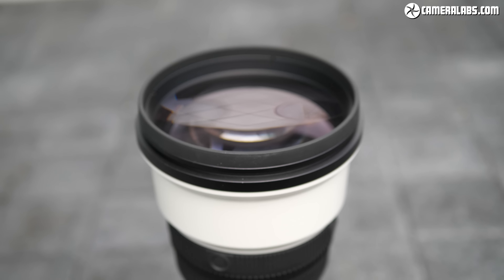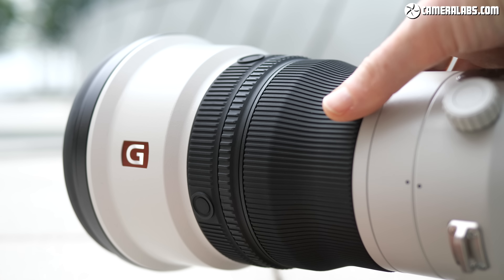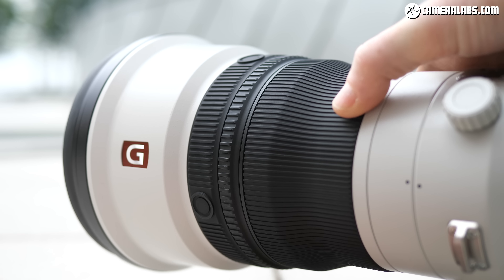You especially notice this when swinging the lens around to follow action. The lens features a selection of buttons near the mount — at the top, a switch for auto and manual focus, and next to it one that enables full-time manual focusing even when the camera is set to AF. Below this is a focus limiter switch with three ranges: the full range, 7m to 2.7m, and infinity to 7m.